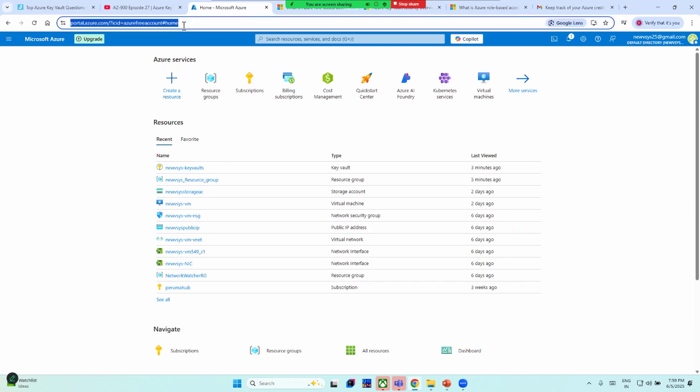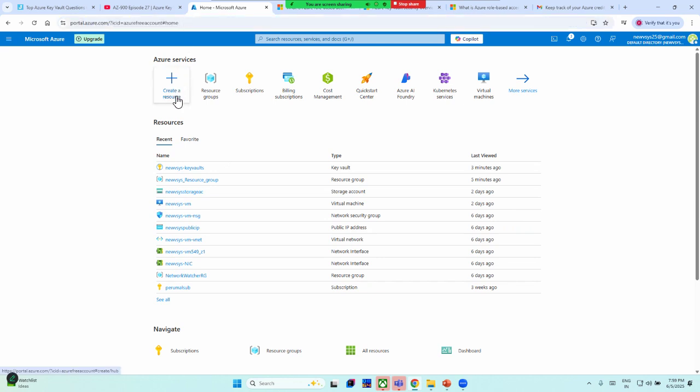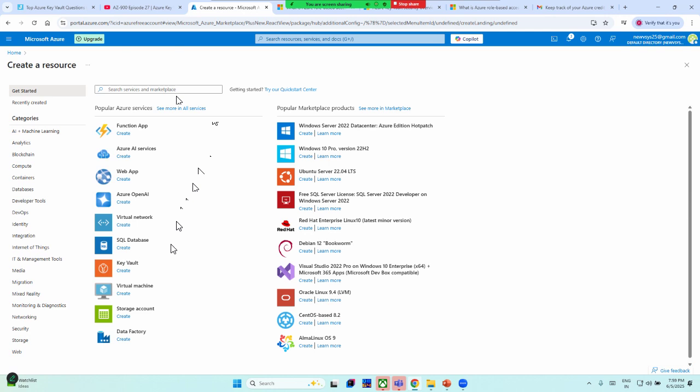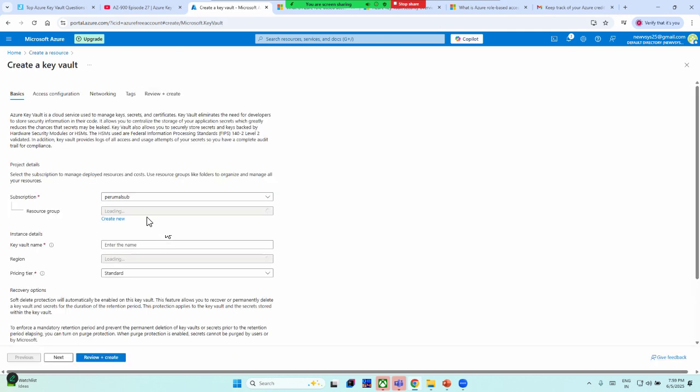Once we log into the Azure portal, Azure Key Vault is also a kind of Azure resource. You can click on create resource, and here you will see Key Vault. We can create the Azure Key Vault resource. You need to select the resource group under which you are going to create the Key Vault.